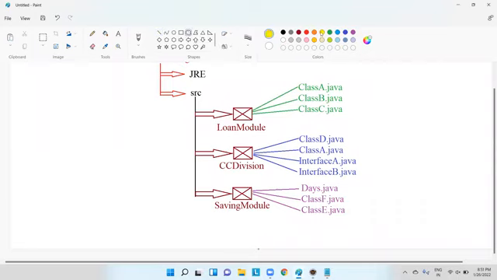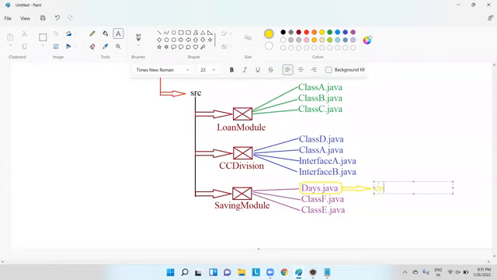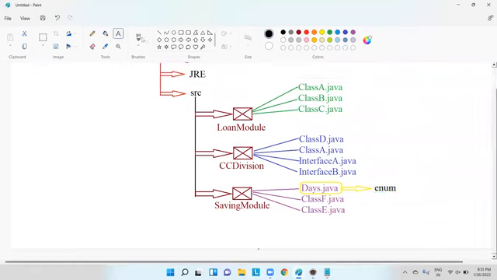Now guys, days.java, for our understanding purpose, I'm marking it like this. This is an enum, guys, enum. Just that is an enum.